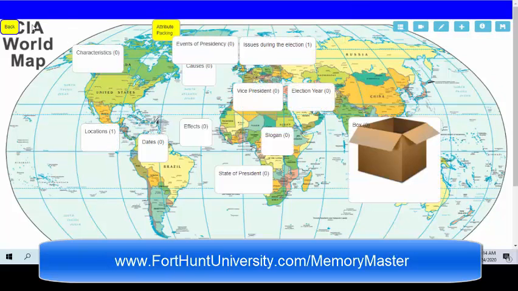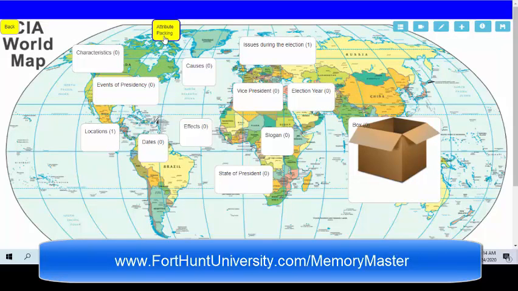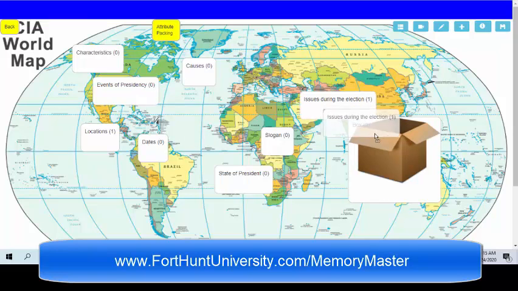And so what do you do now? What you do is you get George Washington, and what's our image for George Washington? It's really George Washington, because they've done a good job of getting us to know what George Washington looks like. Or it's a dollar bill. So we have a dollar bill, and that dollar bill becomes our box, right? A box with a dollar bill on it. And that's our George Washington box. And then all we do, it's very simple, all we do is put things into this box, right? Who's his vice president? What are the effects? What were the issues during the election?